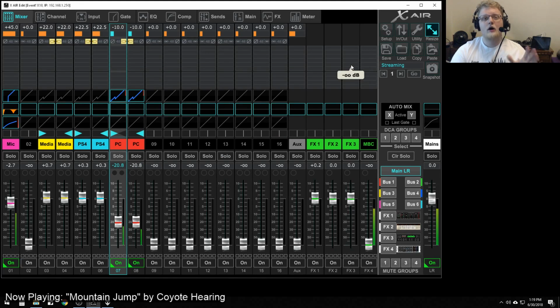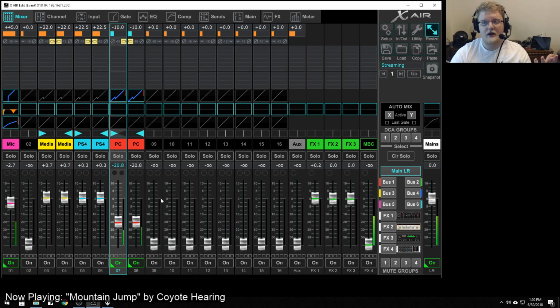But once you are only sending 2 channels and you've confirmed that Windows is only seeing 2 channels, now you have to go and make sure that you're sending the right signal down those 2 lines, because by default you won't be. The default setting is to send channel 1 to the first line on the USB, channel 2 to the second line on the USB.